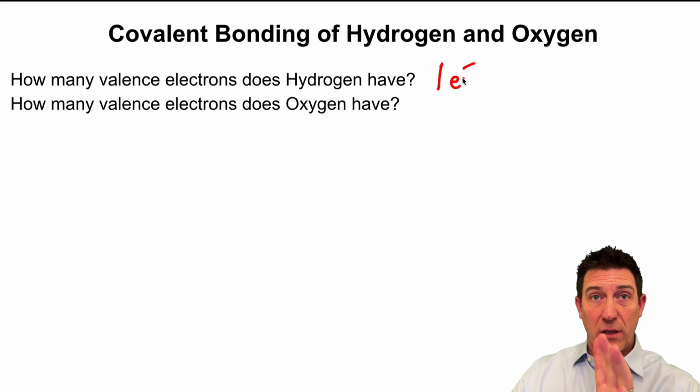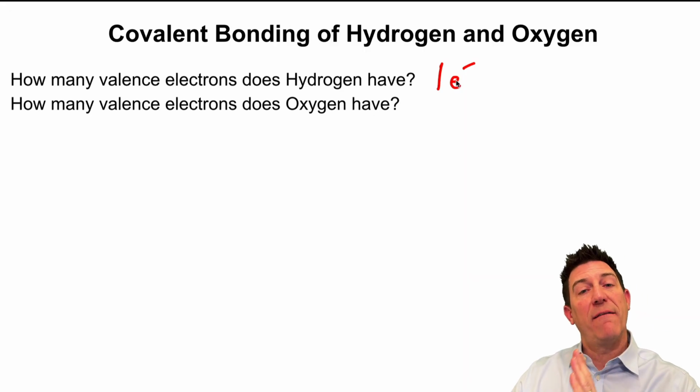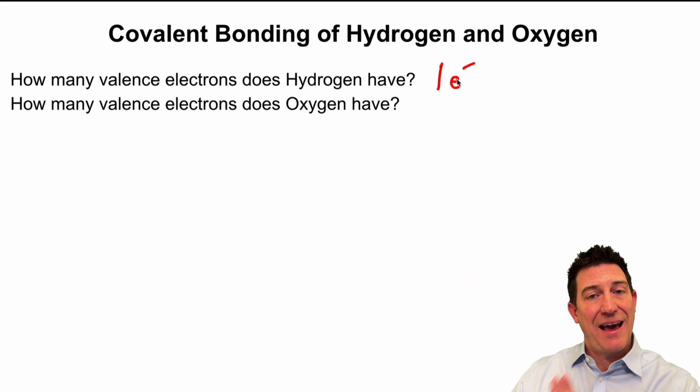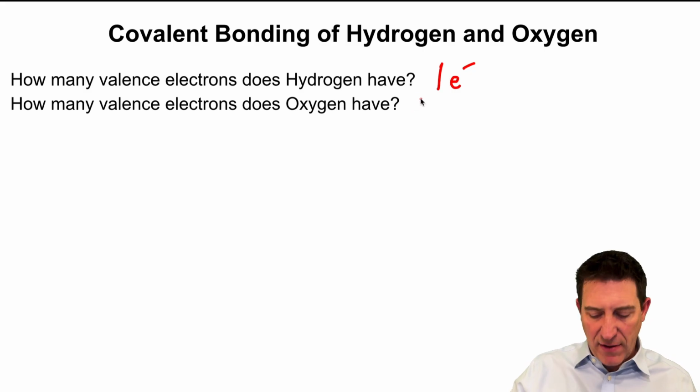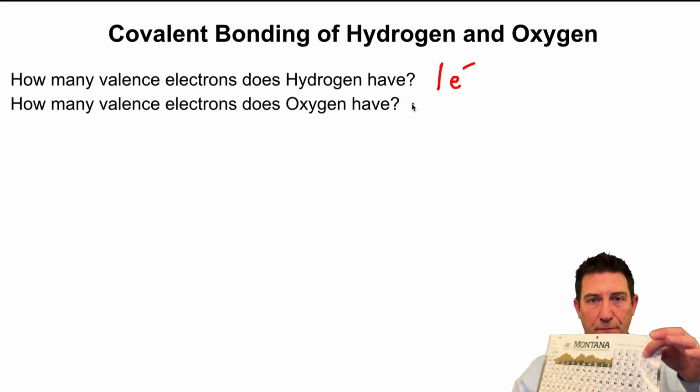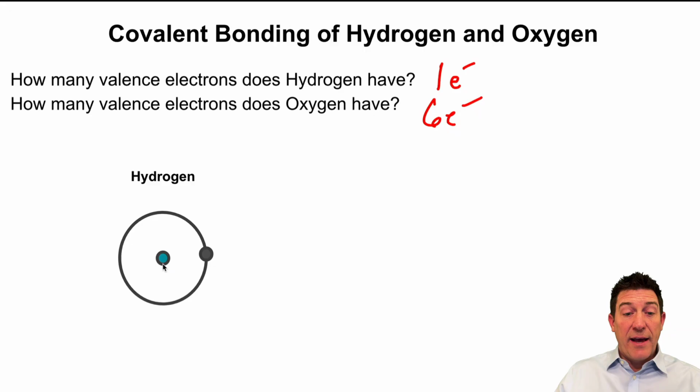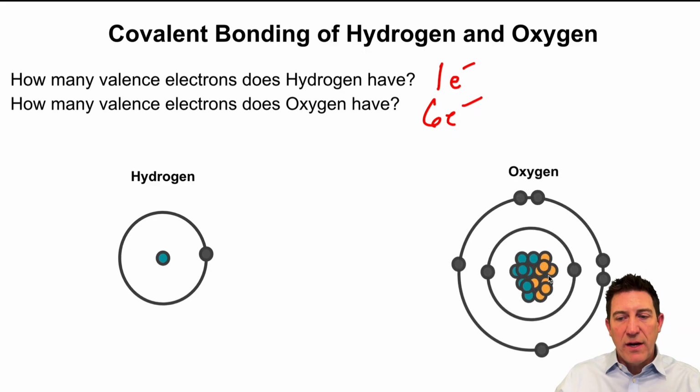e-negative is shorthand for electron. It doesn't just have one electron necessarily. We're worried about valence electrons only, the ones on the outermost shell, because those are the ones that are going to bump into other things. Oxygen has 6 valence electrons. It is in group 6A. If I draw out the hydrogen, there's the nucleus, and I'm showing the 1 valence electron. Oxygen over here, you can see all of the electrons for oxygen, but again, we're really only worried about the ones in the outermost shell, and there are 6 of those.